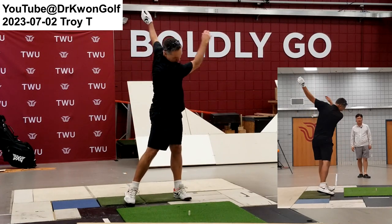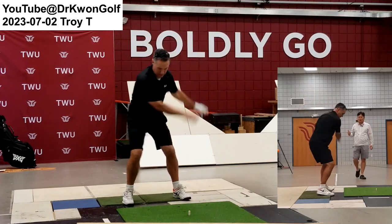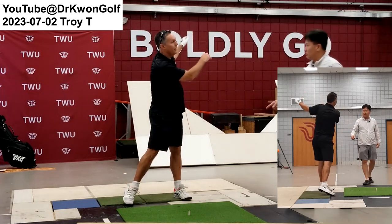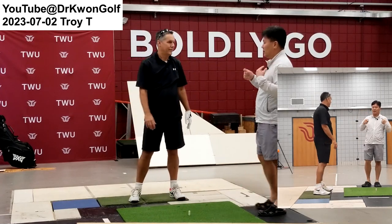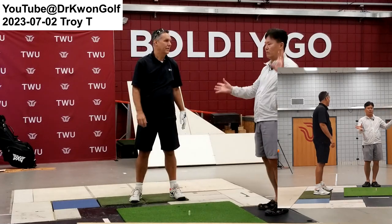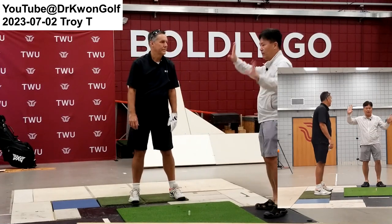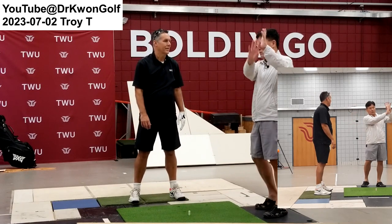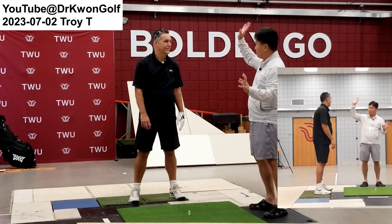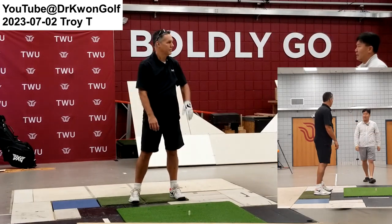Yes, now less dropping motion. So using the leg actions, you are essentially turning the shoulders. And then particularly in the transition, you have a continuous shoulder turn and going back, continuous. Keep moving like this, instead of kind of stopping and the arms go up and then kind of stopping here and the arms go up here. So make sure you promote good shoulder turn by using the leg actions.